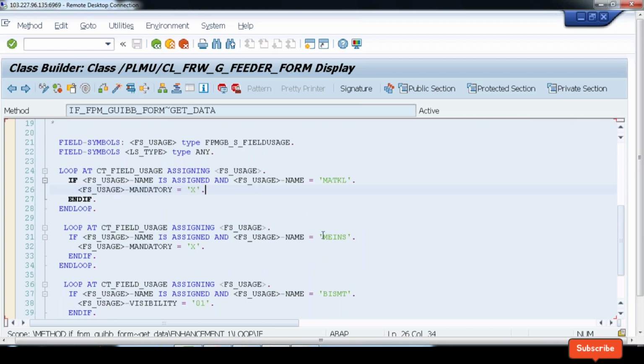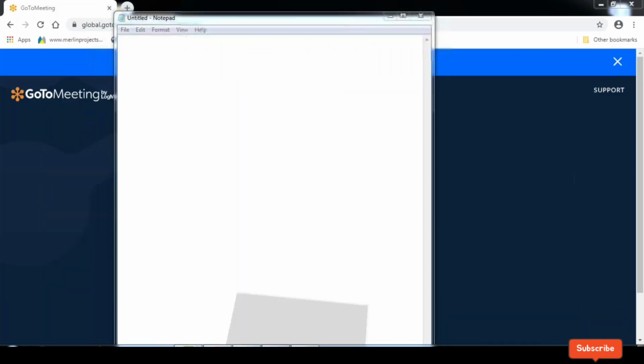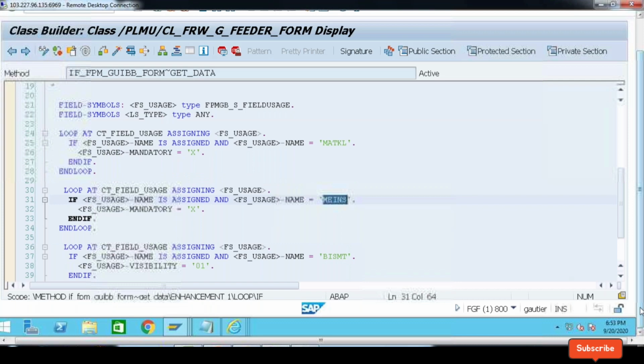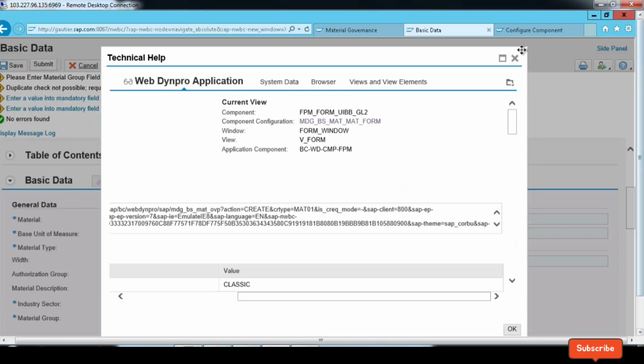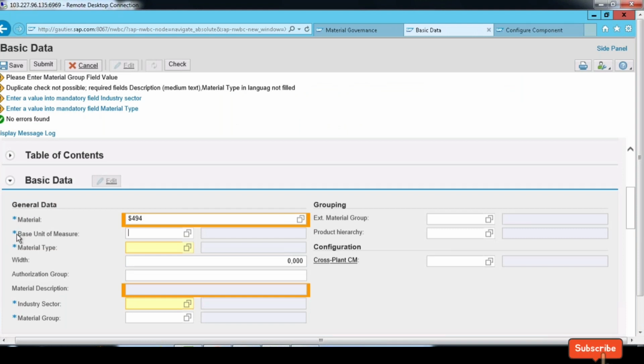Okay. The same logic continues for unit of measure. Probably you are thinking, but unit of measure is already a mandatory field. Then why are you making unit of measure mandatory here? Remember that the moment you use this logic, it is not only making your field mandatory, it will also give you this asterisk mark, which indicates that it is a mandatory field to fill up.